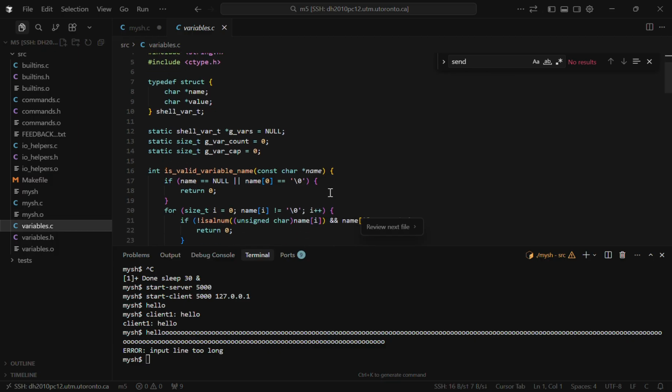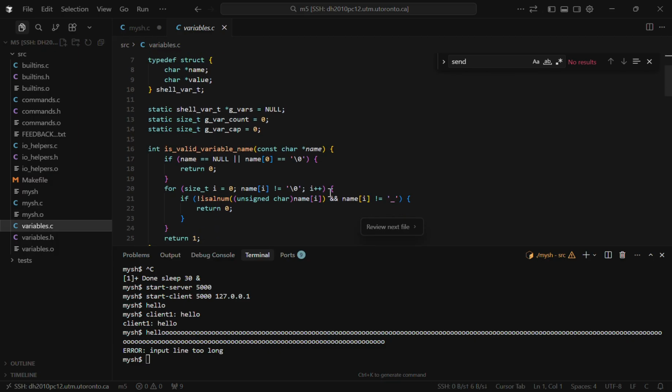Maybe I can go over some cons of variables.c, how I store variables. Every time the array reaches capacity, it will double. This means it allocates memory for that many variables, and the size can get large pretty quickly. There can also be a lot of space that is not actually used. Other than that, lookup remains O(n), and this is simple and efficient, so that's one of the pros.